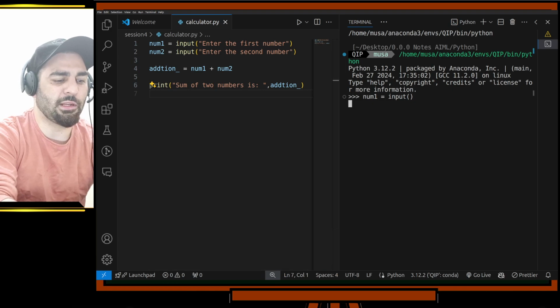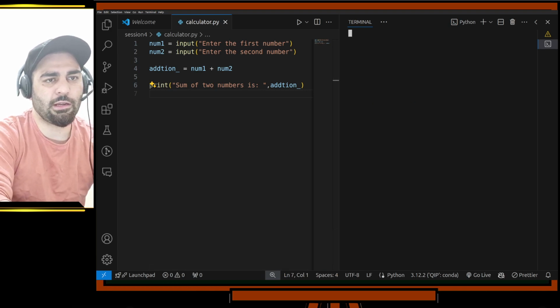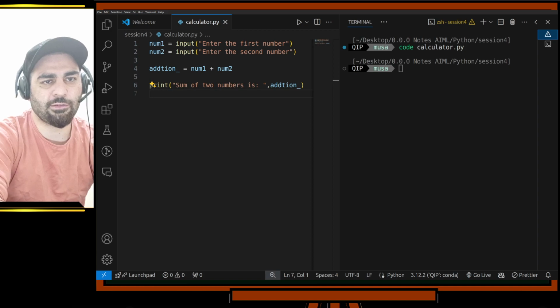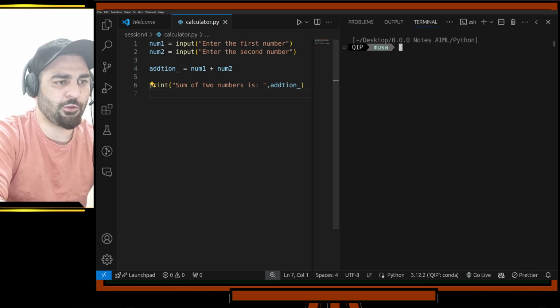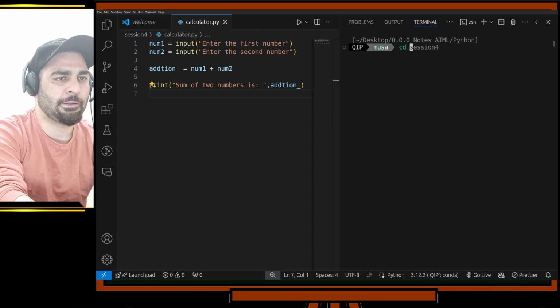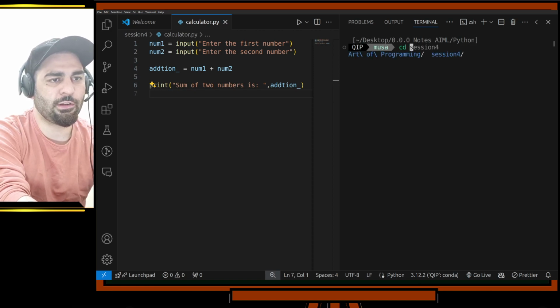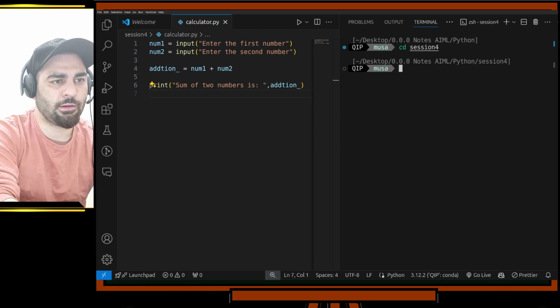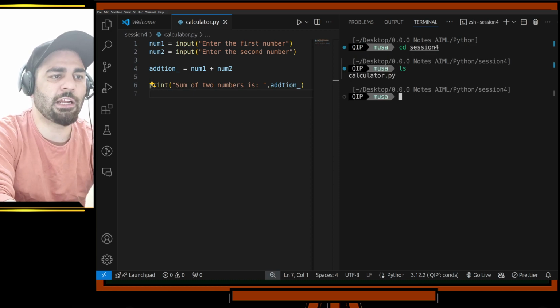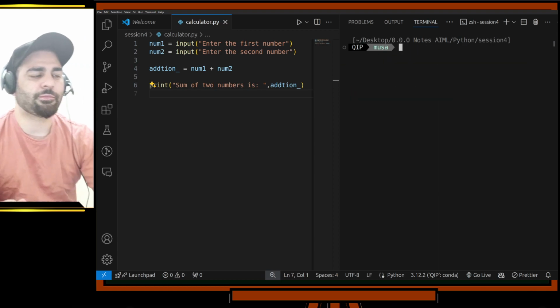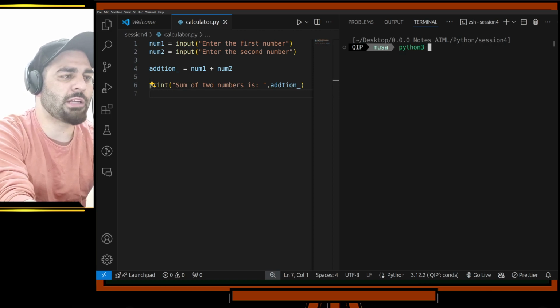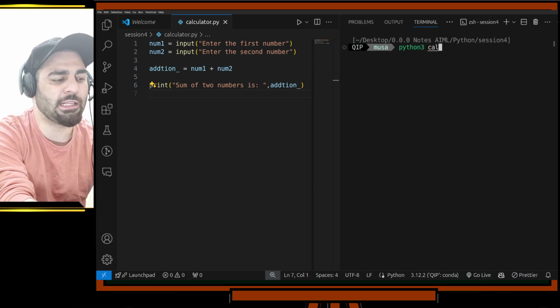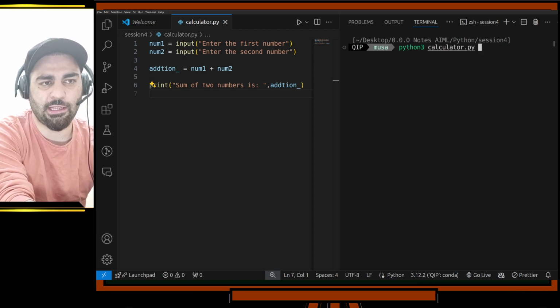So now let's run it in the terminal. Over here on the terminal, I'll just delete this bash first. Let's kill this terminal, open a new one. Yes. So cd session 4. Okay, so here I have this calculator.py file. Now I want to run this. I'll write python3, and after that I'll run this program, that's calculator. To complete this, I'll just press tab over here. So I'll say calculator.py.